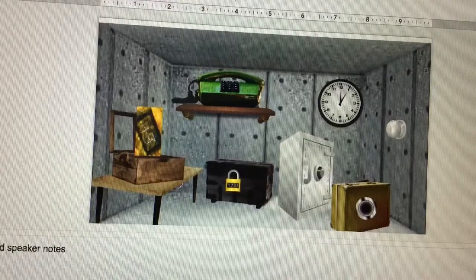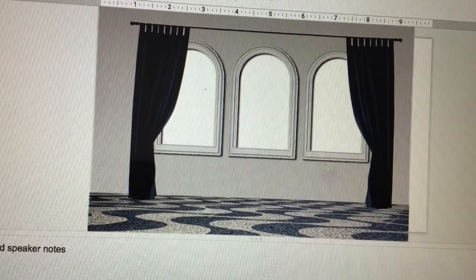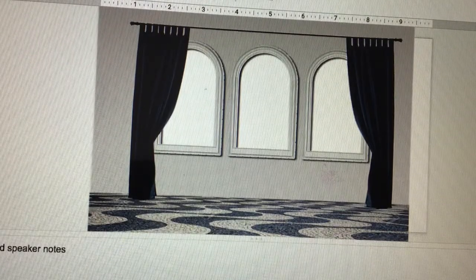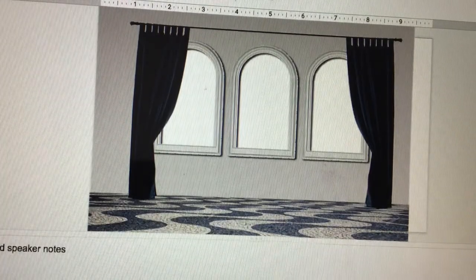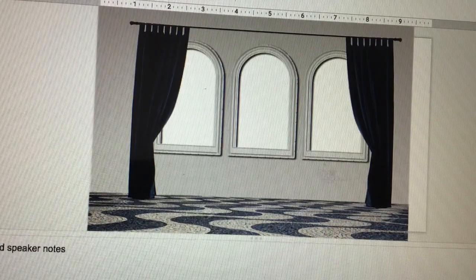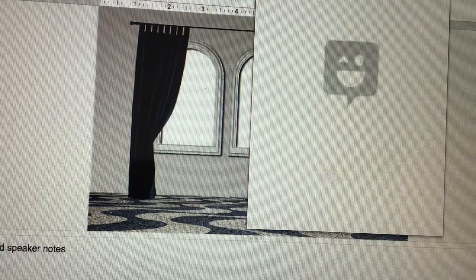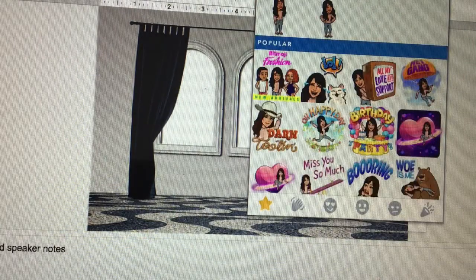So let's go back over to that untitled presentation over here, and let's title it Artist of the Week. That's better. Artist of the Week. And let's say this week I'm going to teach them about Georgia O'Keeffe, and next week it's Vincent van Gogh. But I want to add my Bitmoji in here. If you do not have an account with Bitmoji, the way I made mine was through Snap.